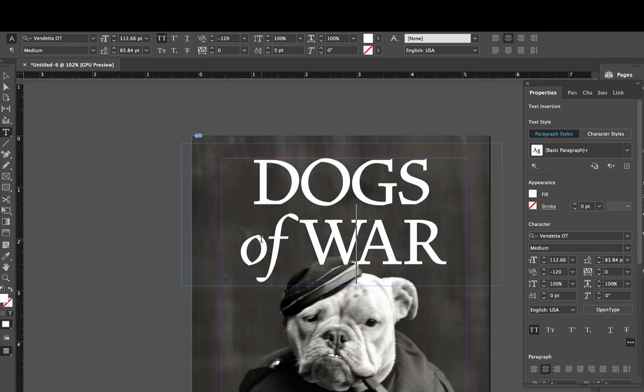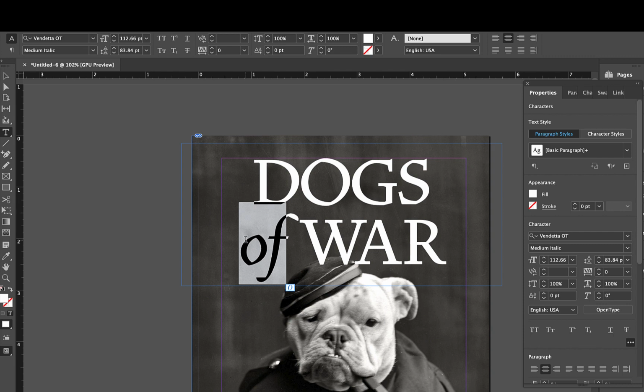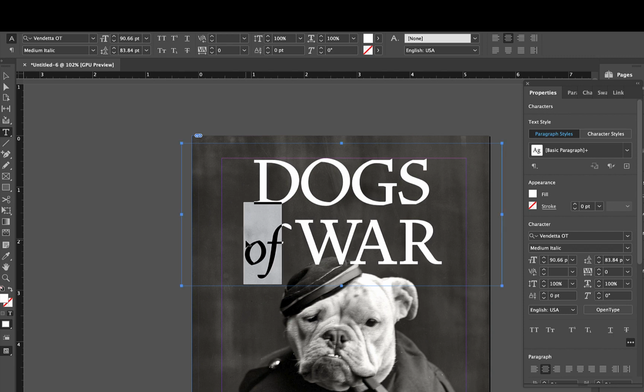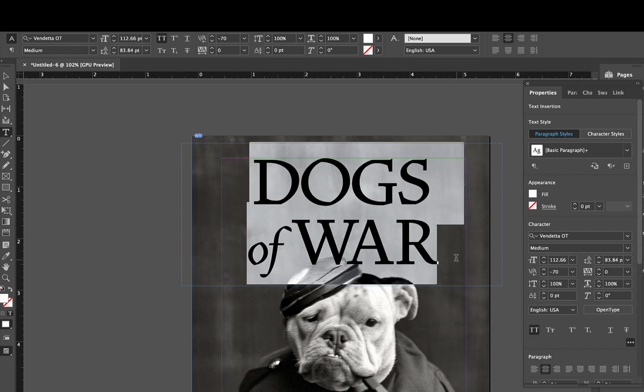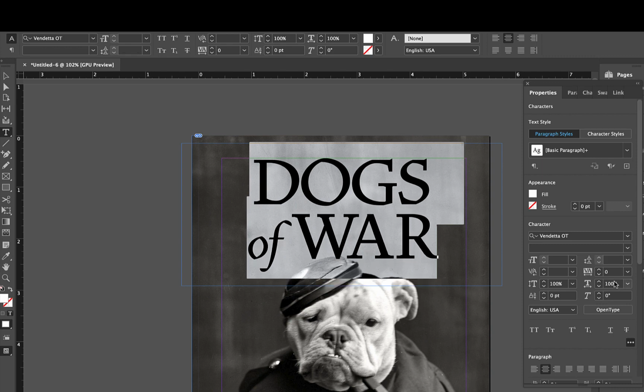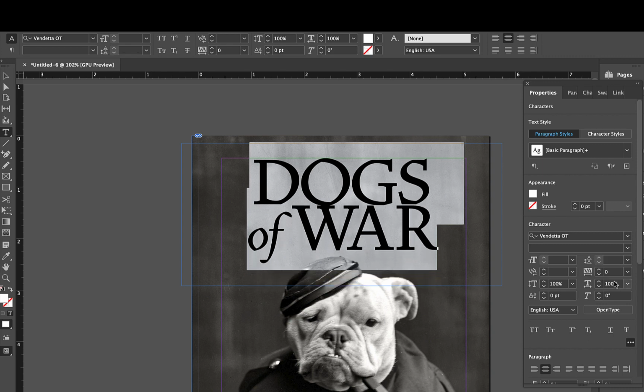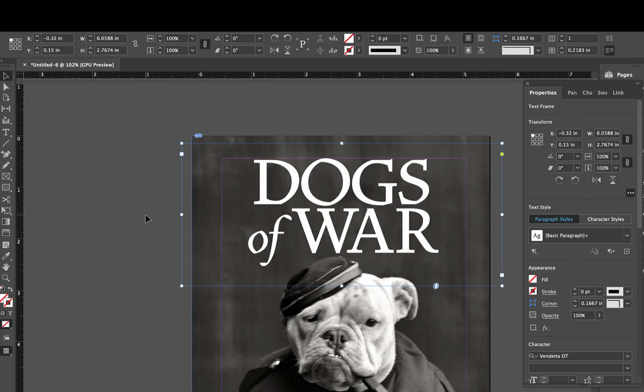Now the other thing I could do is I could make it smaller. Again, I'm going to use Shift Command and the lesser than, and that'll tuck it up under that W, and that might work a little better. Now on this leading, I can go a little tighter. I can bring it all the way up, right to there.